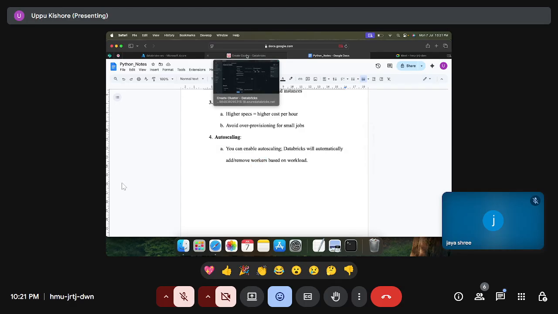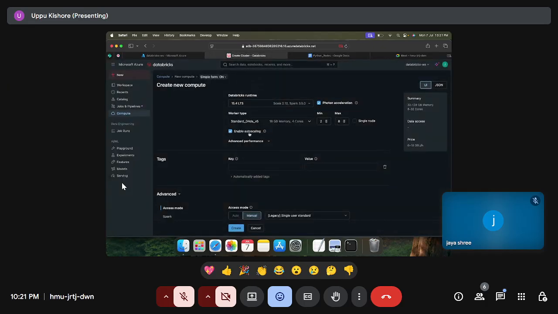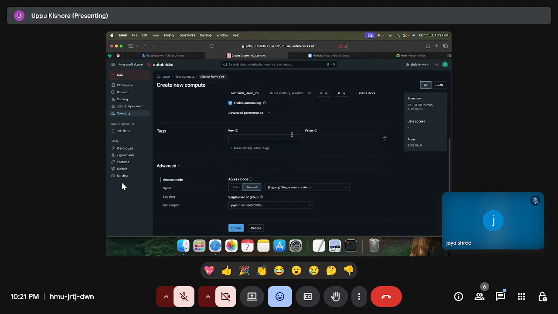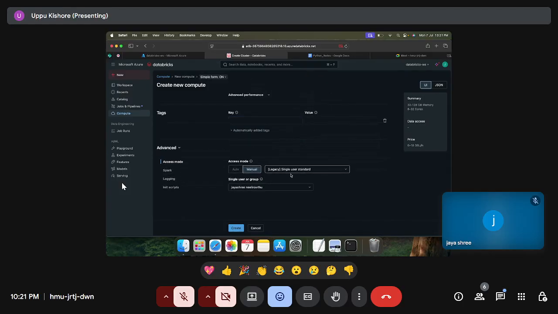So for auto scaling, we have a selection option here. I can select if I want to enable auto scaling. I have selected it. And minimum and maximum nodes. Here we can give minimum and maximum nodes. For the task I'll perform, I'll give at least a minimum of 2 workers to be used, and a maximum of 8 workers. This is our selection, whatever we can give. If I want only 1 worker to be used, I can select single node, so only 1 processor will be used. But here I'll avoid selecting this. All these tags are optional, and we can ignore all this.